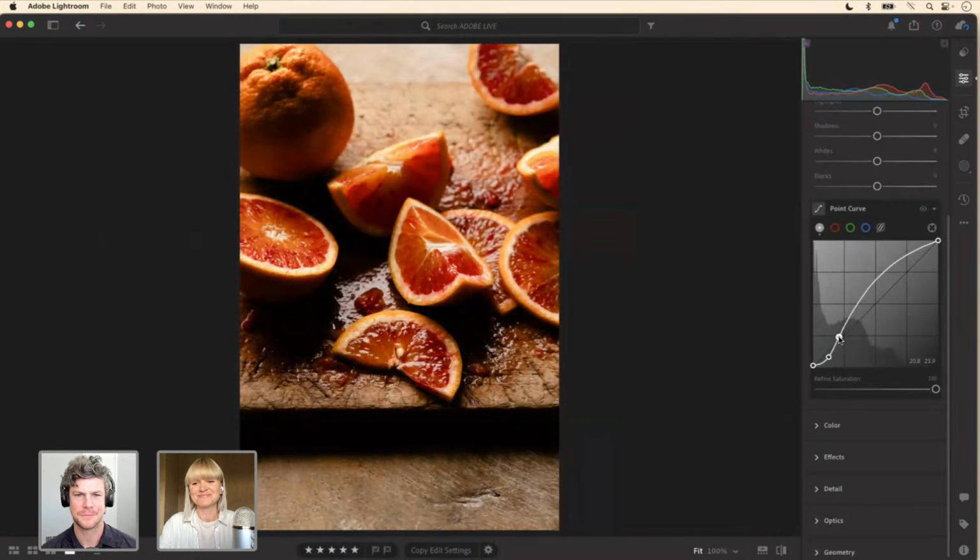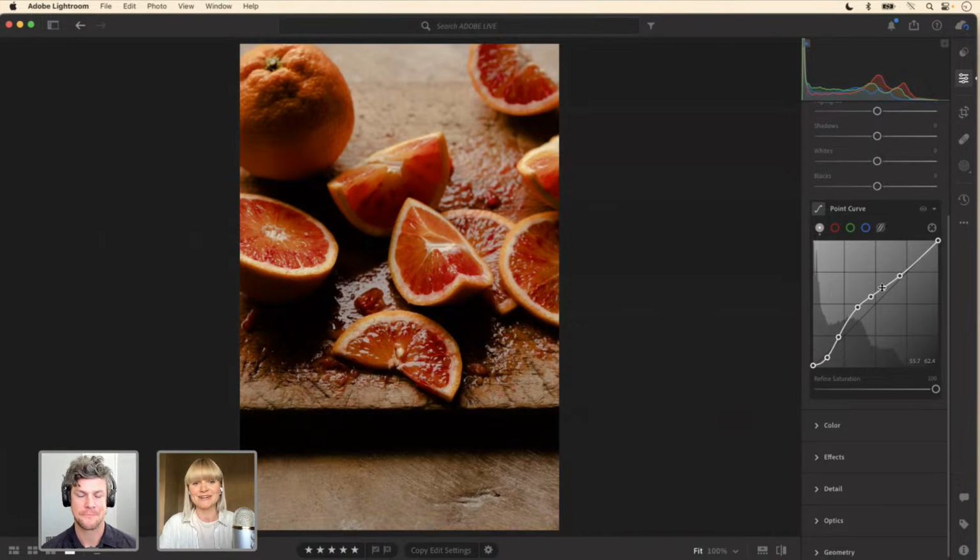So I'm working on that tonal contrast. That's definitely too much, so I'm going to bring the point curve down in this part and work on the midtones a little bit more. Now this is a really energetic photo, but it's definitely way too much. I might lift the shadows a little bit. And whenever I work on tonal contrast, when we deepen the shadows, the saturation of the colors goes up.